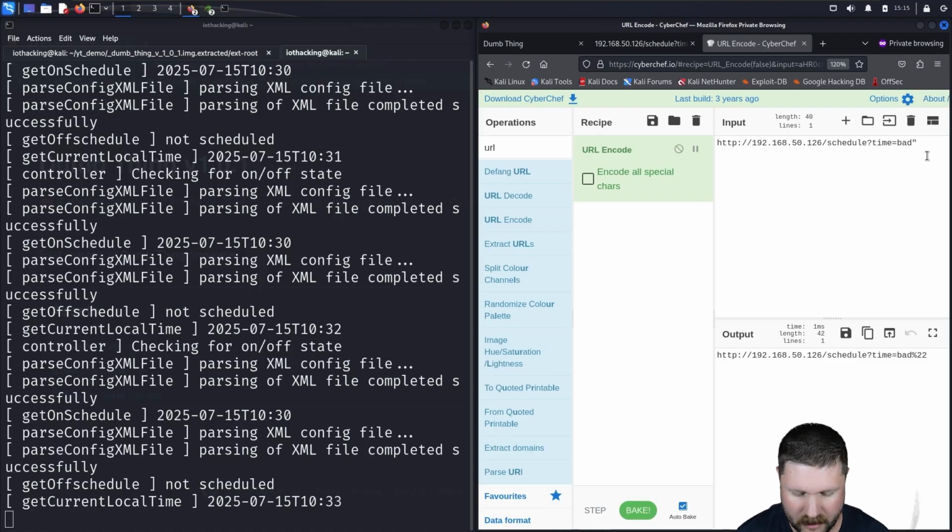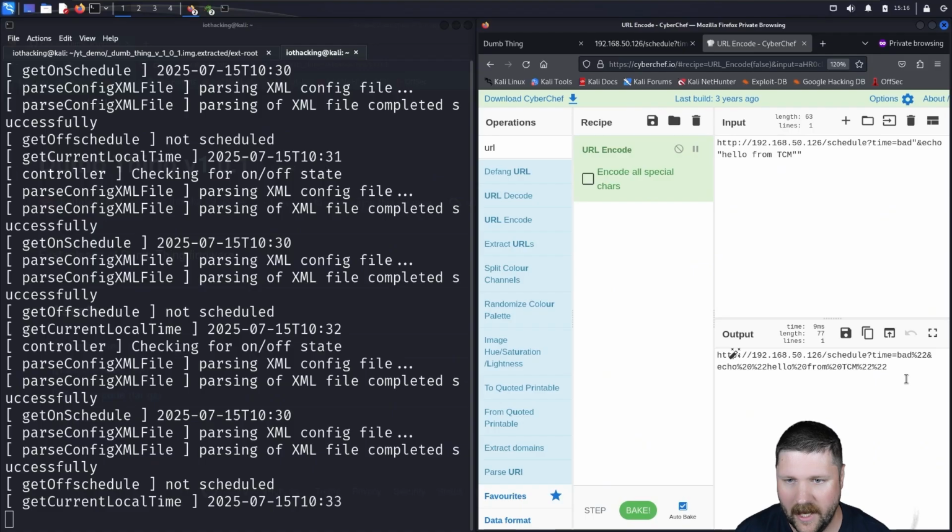And then what we can do is a common command injection technique of doing ampersand or and, which is then going to tell it to run a second part of the command, which for us now we can put our injection string. This could be anything like running an arbitrary command or reaching out to a command and control server or something like that. I'm just going to do an echo for this demonstration. So we'll go and here, and then we'll go echo, and I'll put the string here that says hello from TCM. And then we'll close this bracket, and then we'll make sure we close the other bracket as well.